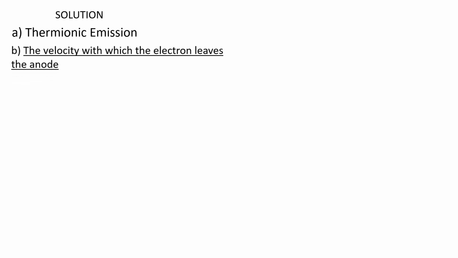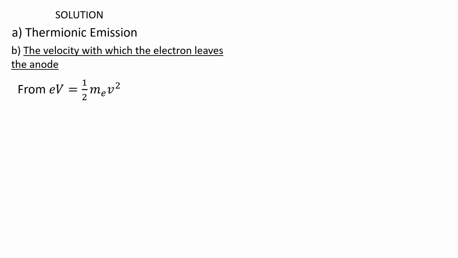So B, we are calculating the velocity with which the electron leaves the anode. That one is in figure 2, if you can remember well. So from eV equals half m_e v squared. Now, why am I using this formula? I'm using the formula of kinetic energy because if there is velocity, it means that there is a kinetic energy. And the mass that we're using there is the mass of the substance that is used, which is an electron. So we are using the mass of an electron and the charge of the electron.